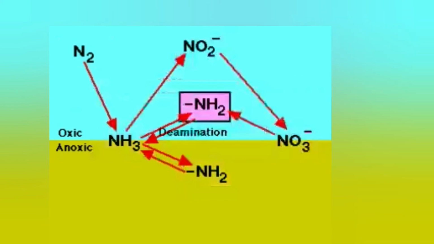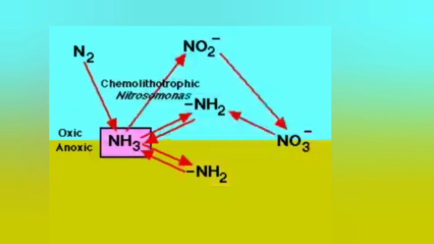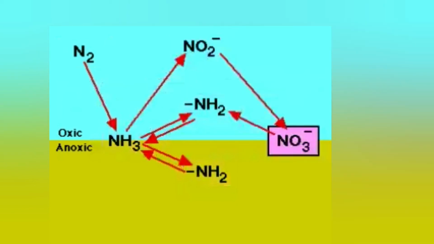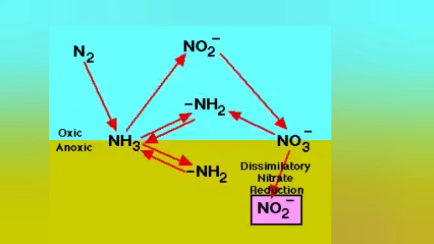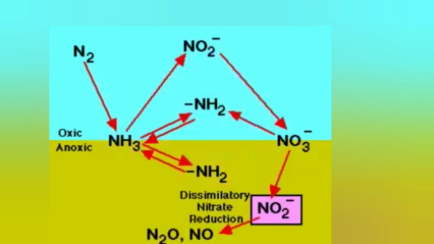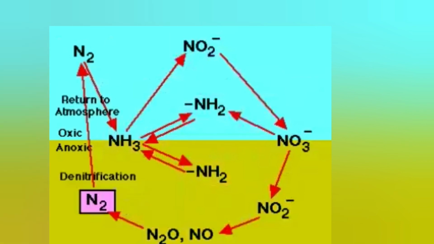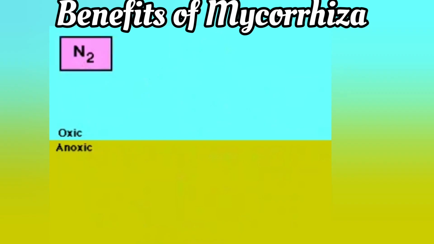Next comes the fungus as biofertilizer, where you have to remember some fungi that associate symbiotically with the roots of higher plants and form mycorrhizae. Here you can give one example, glomus, whose fungal hyphae absorb phosphorus from the soil and pass it to the plant. Mycorrhizae have various other benefits that you have already studied in class 11, that is resistance to root-borne pathogens, tolerance to salinity and drought, and overall increase in plant growth and development.